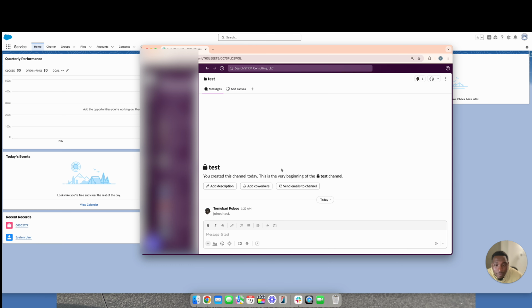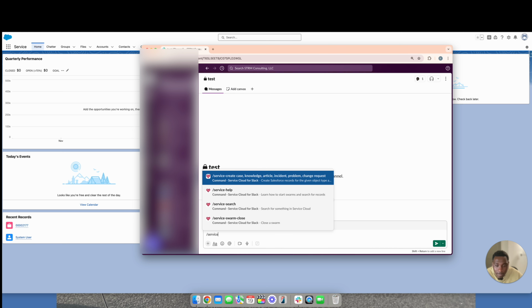Now that we have the configuration enabled in both our Slack and Salesforce environments, we just want to do a quick demo to showcase the functionality and how it works. So what we'll do is we'll go ahead and go into our Slack environment and we'll do a quick test. So first thing you want to do is type in service.